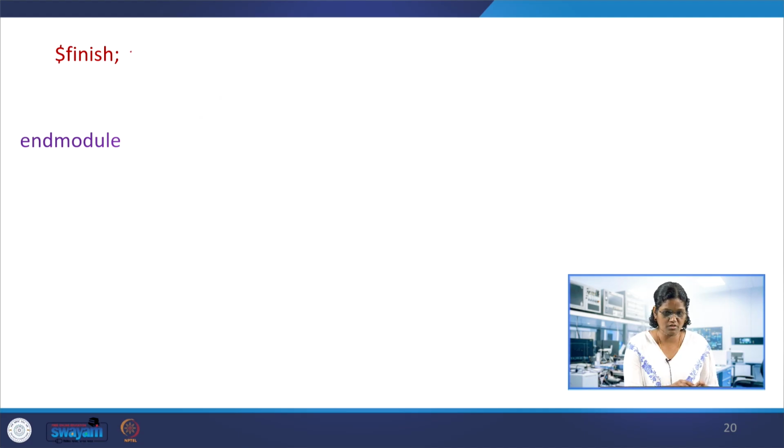The $finish ends the simulation whenever that last statement is done. After that time unit, it completes the code execution and ends. So the initial begin is ended. We have just pushed the $display and $monitor first and then given all the test combinations.